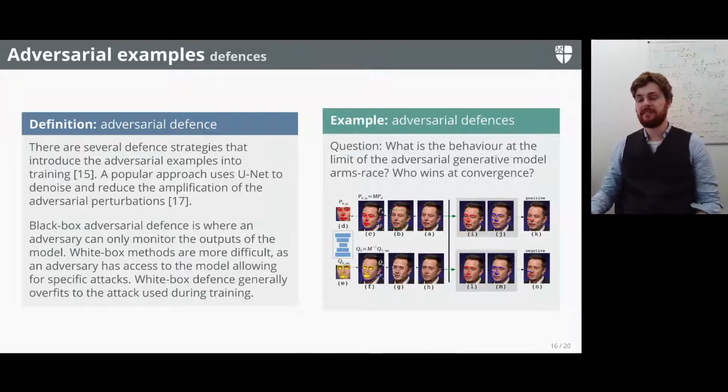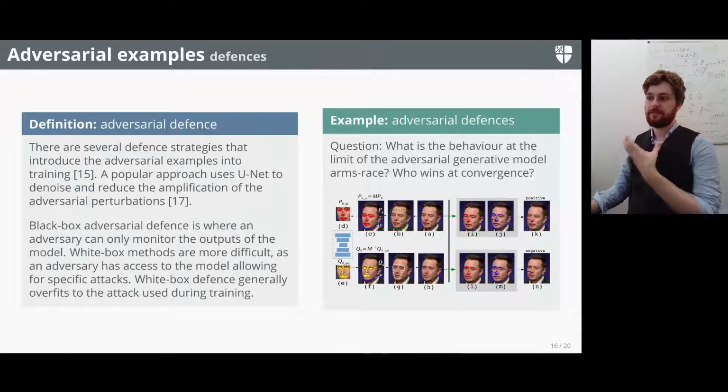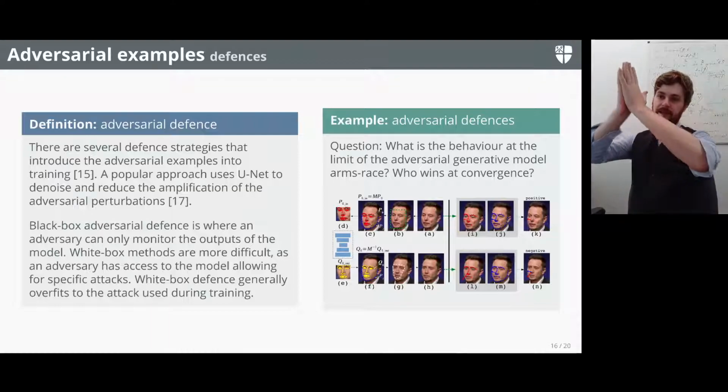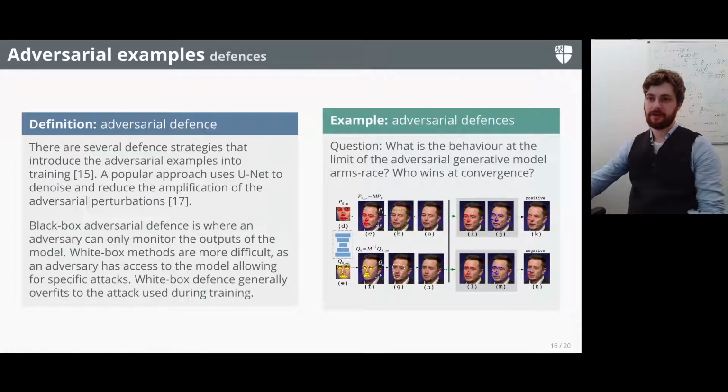So in most cases, we actually lose this adversarial game. There are still some wins to be had along the journey, but it's not where a lot of people are investing their research in these kinds of defenses. So there are still immediate wins to be had, but the convergence does look like we'll get to a point where the data distributions become almost indistinguishable.